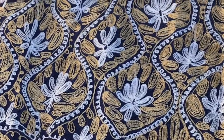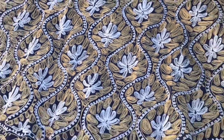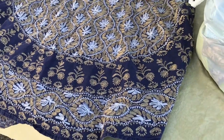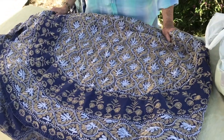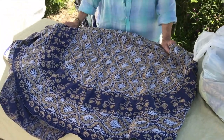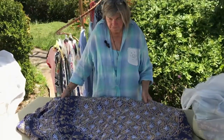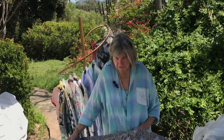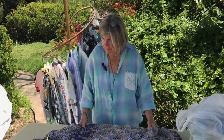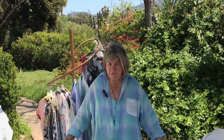I love things with the faded blue or a chambray sort of look, or where they have used indigo dyes. Very often in the Indian bedspreads, they will use real indigo dye. So this could be a skirt like I showed you before, or it may end up being a dress. We'll see. Sometimes friends will see things and make suggestions and tell me what I should make. But it's a nice piece to have in my collection.